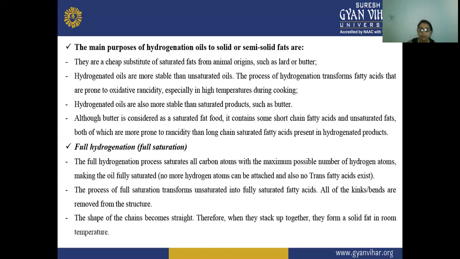The main purpose of hydrogenating oil to solid or semi-solid fats is that they are the chief substitutes for saturated fats obtained from animal origin, such as lard or butter. Hydrogenated oils are more stable than unsaturated oil, which is prone to oxidative rancidity, especially at high temperature during cooking. Hydrogenated oils are also more stable than saturated products such as butter.